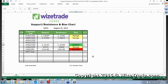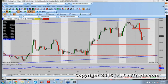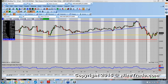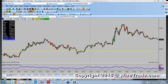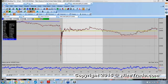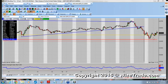All right. Let's go into the Kiwi. All right, so here's your Kiwi dollar. Now the Kiwi, okay, this move yesterday was real, and that's the point I wanted to make yesterday. That move that we saw yesterday, this spike, that was a real move, and it lasted, you know, not too long, maybe just a few minutes, but we did spike down there. And so because we closed back above 64 cents, I think while it's above 64 cents, there's a good chance of a reversal.